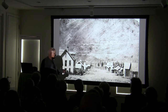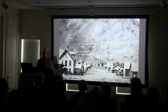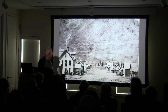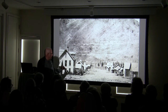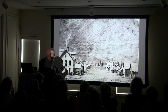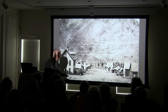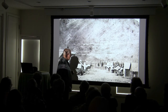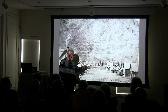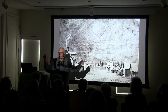This building over here is pretty cool. That's the Clarion Hotel number one. This will burn to the ground, and then the big one was built. We'll see it more. As we talked about when we were talking about fires, the fire chief and the owner of the Clarion Hotel were in a local saloon when the thing burned down. Kind of convenient. But false front buildings are sort of unique to the American West. This is a very tiny building behind it, but the false front gives you a sense of success.